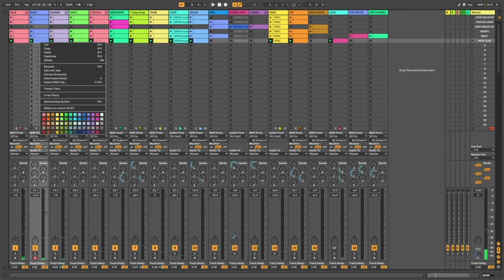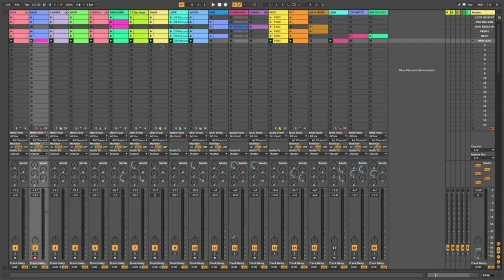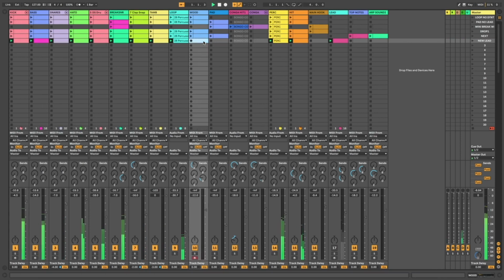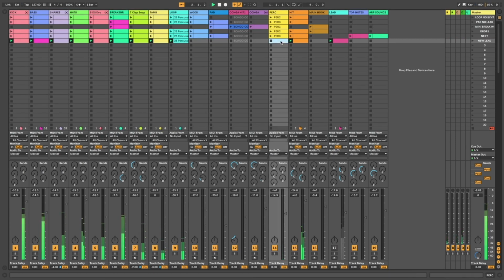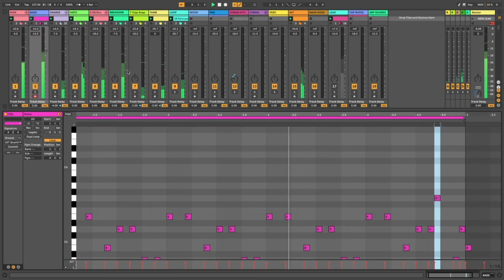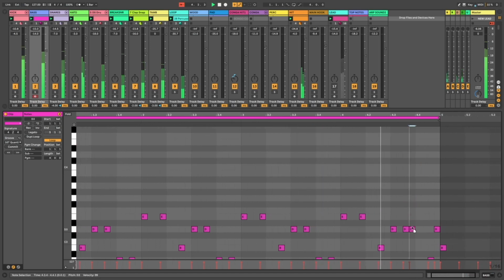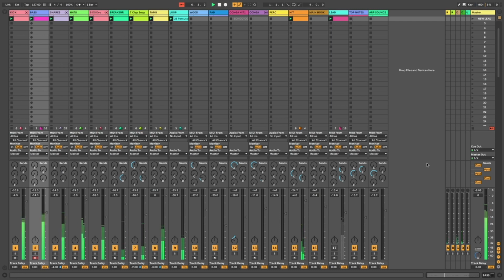Call it a different colour. Then we could take some elements out of this, like the wood. Maybe take out this percussion. Just like a simple section.